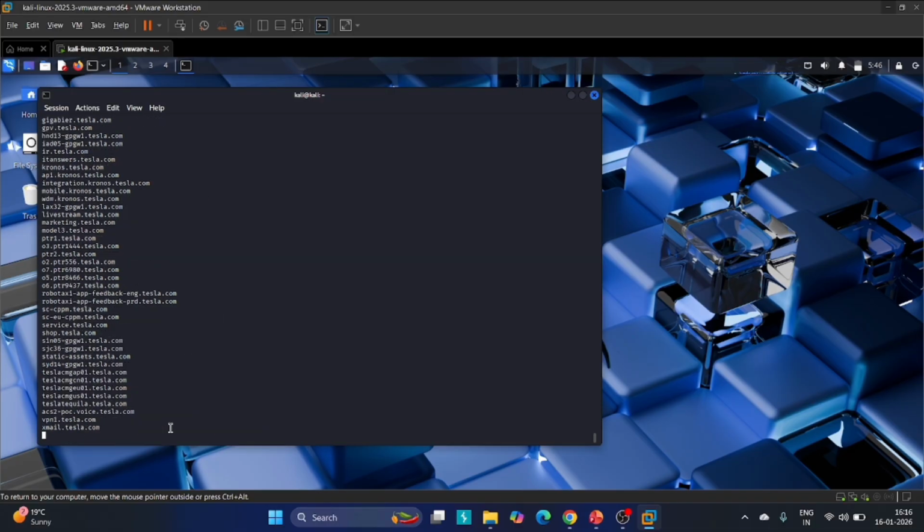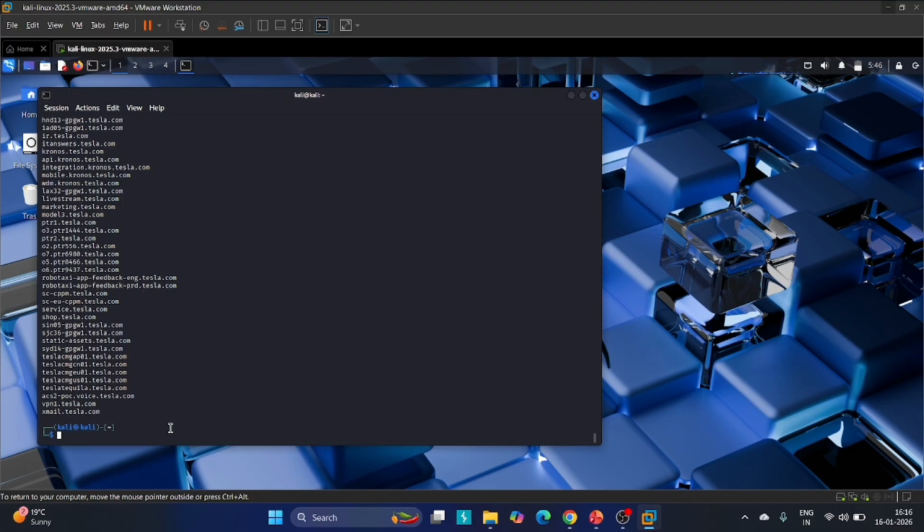Like Asset Finder helps us discover additional subdomains that SubFinder may miss. We append the result to the same file to build a larger dataset. Now we will use Amass for active enumeration.